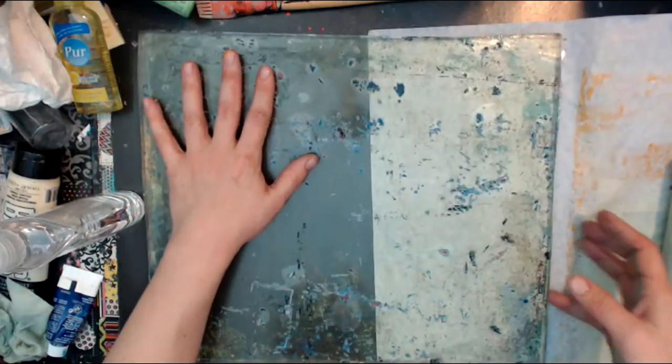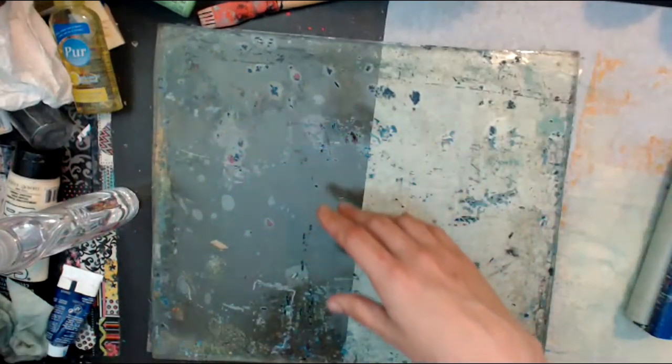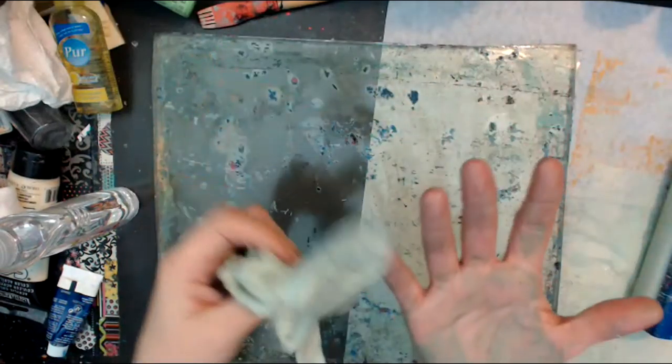I love the smell of that. The smell of the Coppertone stuff. Coppertone tanning oil will bring back memories.